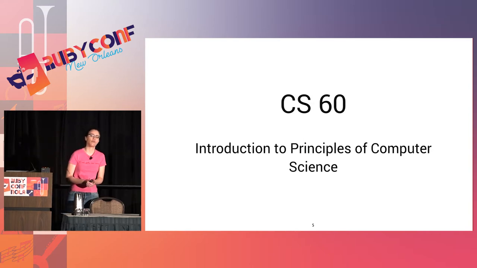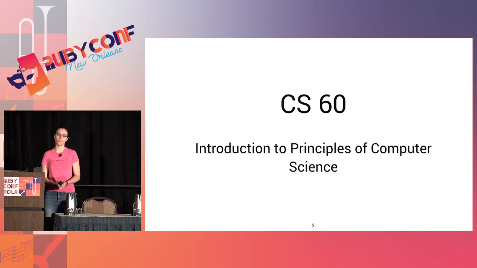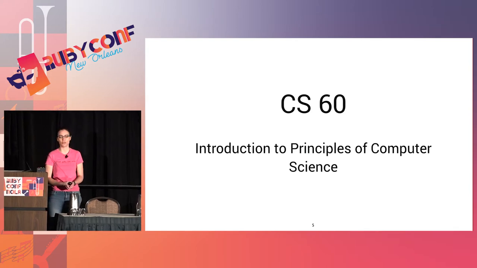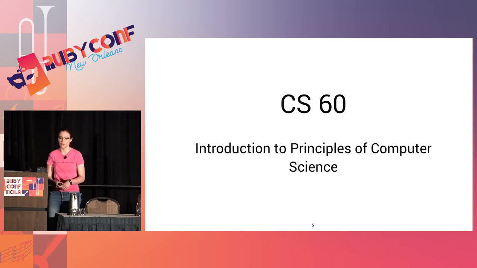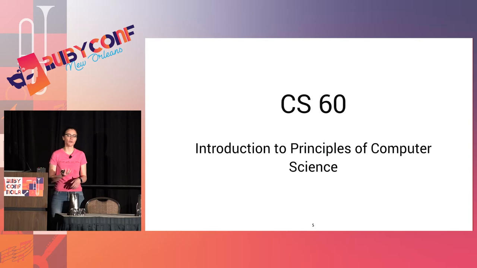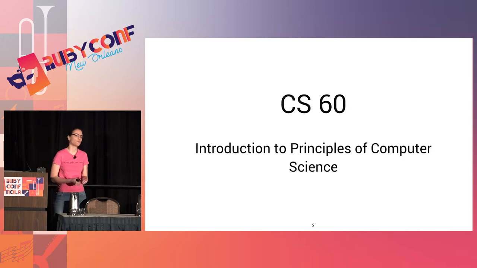This talk is based on a class I took my freshman year of college — we called it CS60, although the actual title was Introduction to Principles of Computer Science. Unlike a lot of CS majors, this course was very early in the major and was a survey of all of computing. We did finite state automata, grammars, provability and complexity theory, and formal logic. About 10 to 12 weeks were dedicated to learning four different programming languages, each representing a different paradigm, and solving the same problem in all of them. I learned a lot — more than any other class I took in my major, this one made me the computer scientist that I am.